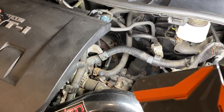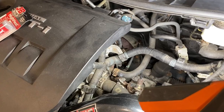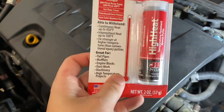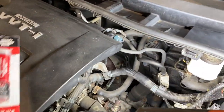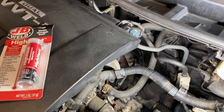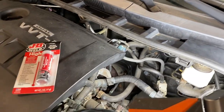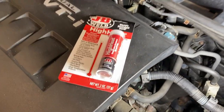The best option would be to replace the exhaust manifold with a new one, but with how rusty this car is I don't want to risk trying to take out the exhaust manifold right now. So I'm just going to try to use this JB Weld high-heat putty and fill in the crack down there, and hopefully that will fix the loud exhaust ticking noise. I'm going to show you guys how to find the leak and then how to repair it.